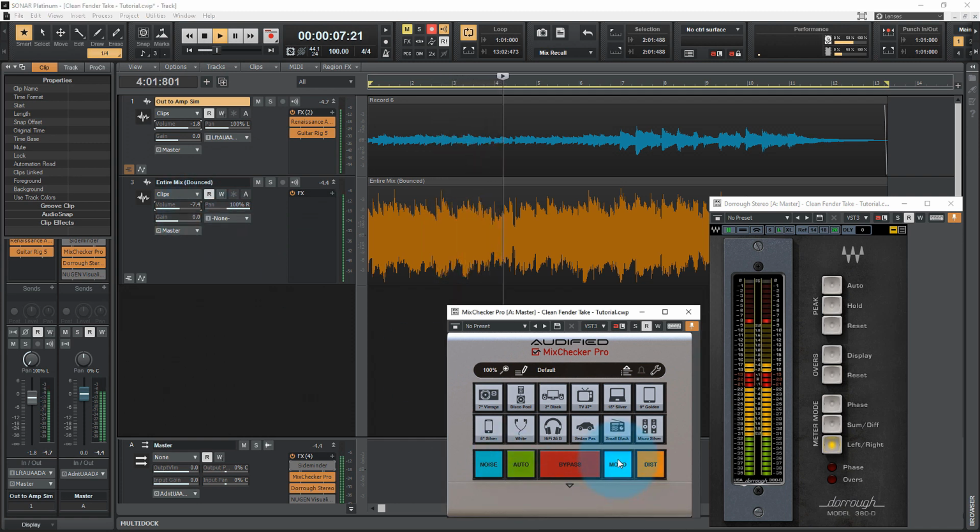And in mono. And in stereo. Nothing is out of phase, as you can tell. Back to stereo.